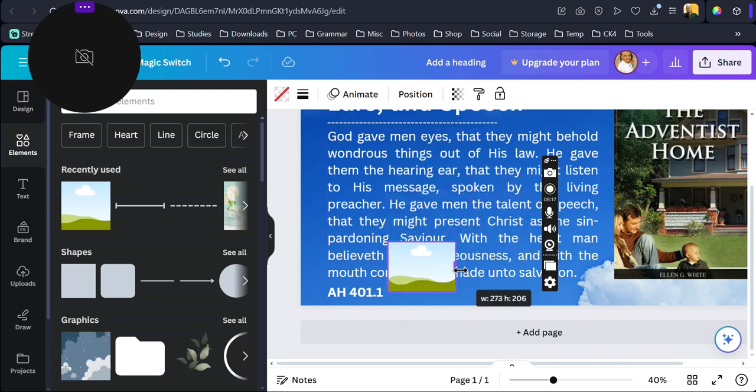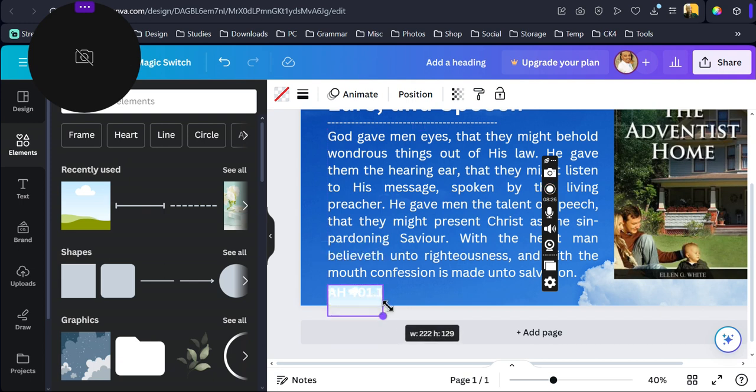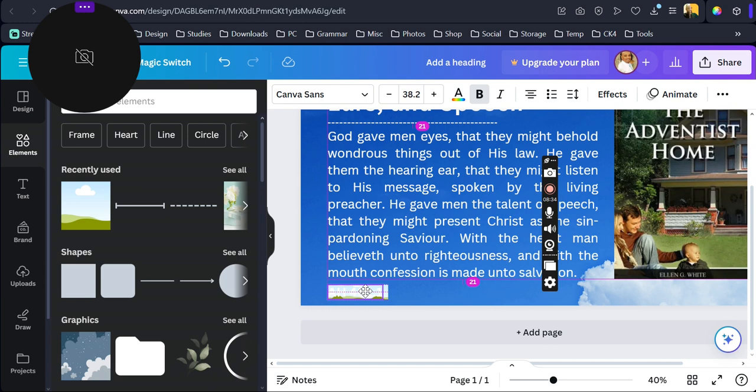So how I would do this now, I haven't used Canva in a long time, right? So I can't remember everything properly. So we're just going to put this, bring this up like this, right? Make sure it's aligned properly.